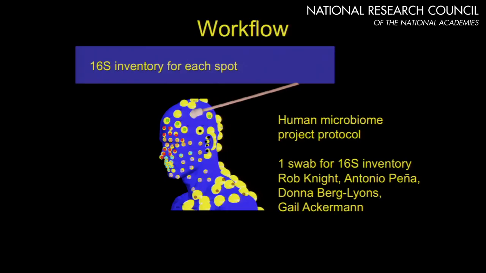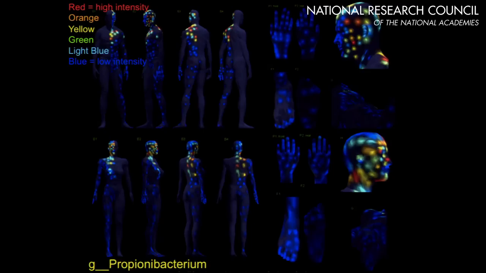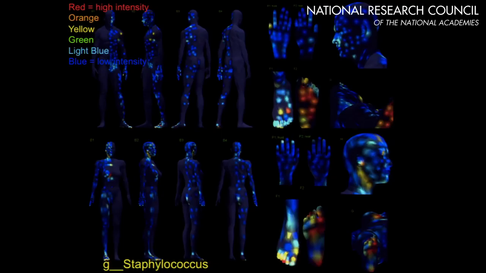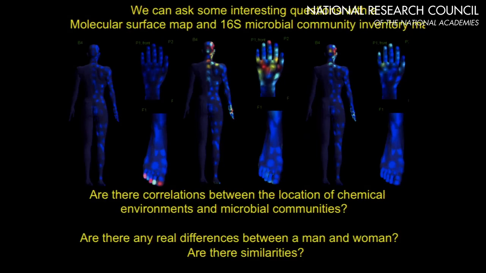We took a second swab and isolated DNA. At that time, Rob Knight was still in Boulder — more recently joined the faculty at UCSD. We sent the DNA to Rob Knight and he took a 16S inventory so we could see a picture of the microbial communities present. We found Propionibacteria on the face, shoulders, and back area; Staphylococcus on the bottom of the feet, just below the breast of the female, and around the neck of the female. That neck location was unusual, but it turns out there's a lot of lotion residue in that region, visible very distinctly by mass spectrometry.